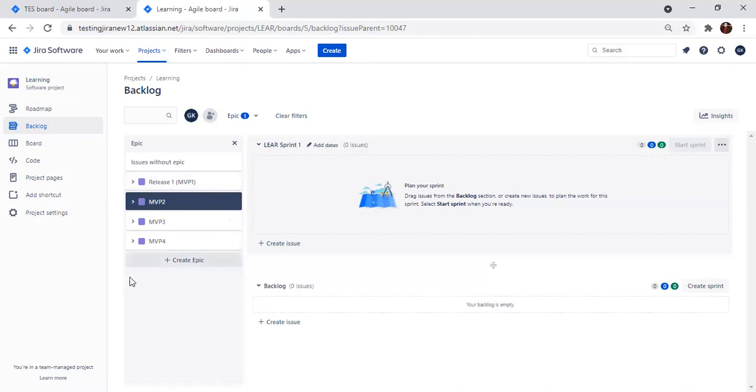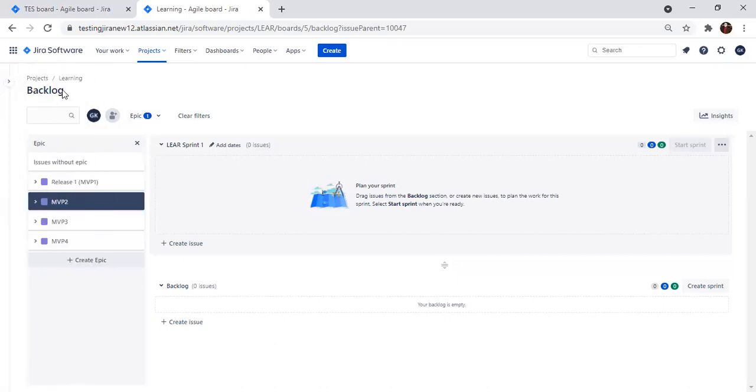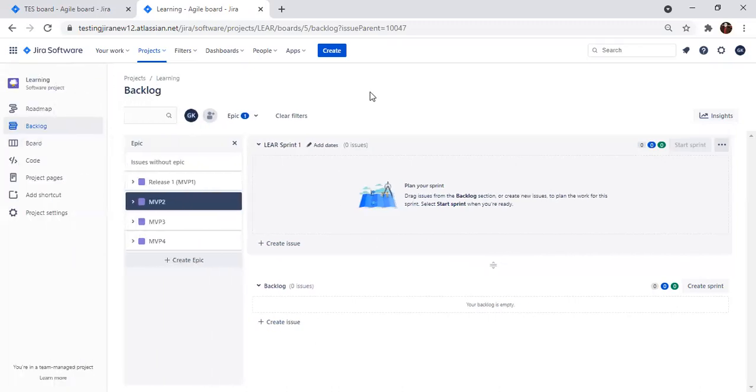Version. Now I have a question for you and for the other people also. When we see here, we don't see the version number. Can we see the version number? I think maybe it is a basic version, maybe due to that, that is my assumption. Maybe the rest of the people can add more value. But it has to be there, right? The version has to be enabled. Correct. But when I was looking at one of the videos, it was showing me the number next to the epic. But now on the board, I'm not able to see it. This is a question for me as well, and that's why I asked you guys also.